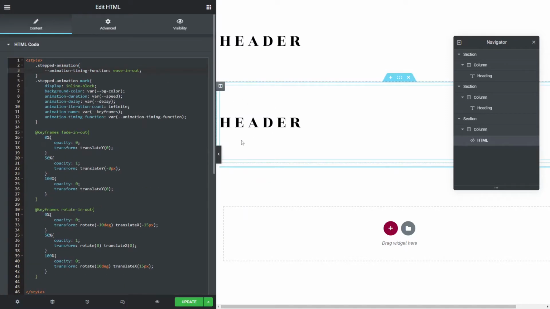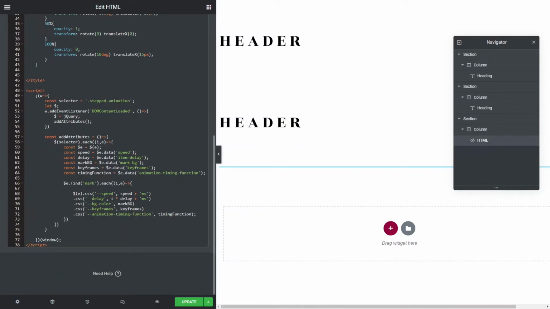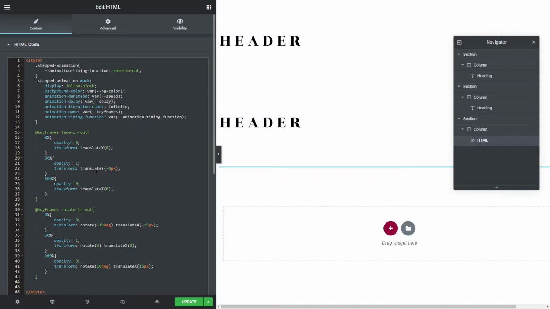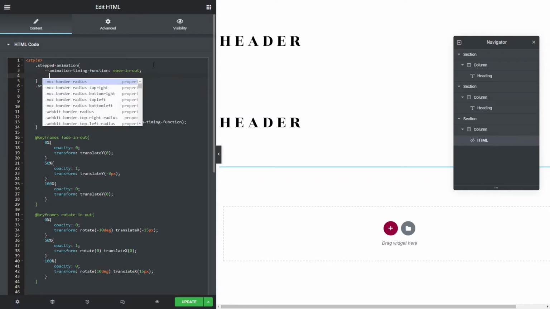Cool thing with jQuery is that when you add the CSS, if the attribute is undefined, it just doesn't add the attribute, so it won't mess up your animation timing function in this case. So if it doesn't exist, it won't add it, which means it'll use the default. So we can use animation speed. What are we using here? The background color. In fact, I might even set that there to BG.